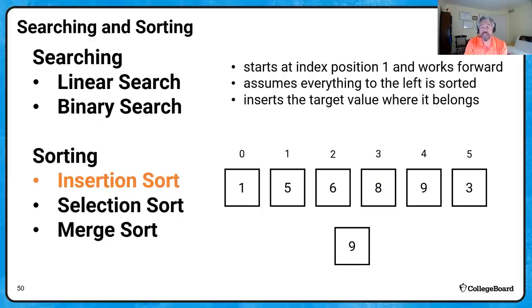All right, and finally we get to index position five, which has a value of three. I copy three down to my variable. Three is less than nine, so it shifts. Three is less than eight, three is less than six, three is less than five. But again, I find a point where three is no longer less than the value that I'm comparing it to, which means we've identified the hole where three needs to be inserted. So I'm gonna insert three at position one, and that's the end of our insertion sort. So that's where insertion sort gets its name. We're simply inserting each value where it belongs in front of it in our array or our list, okay? So there's our insertion sort.